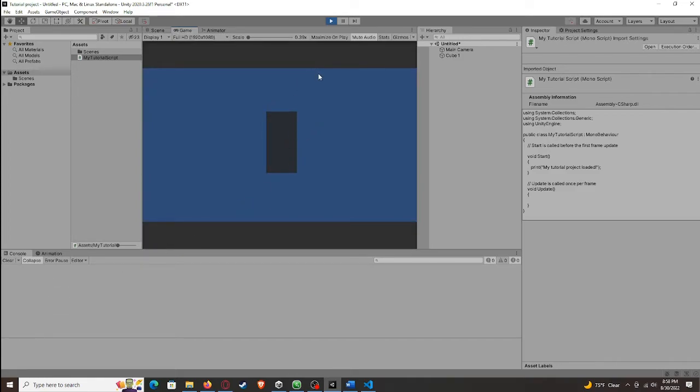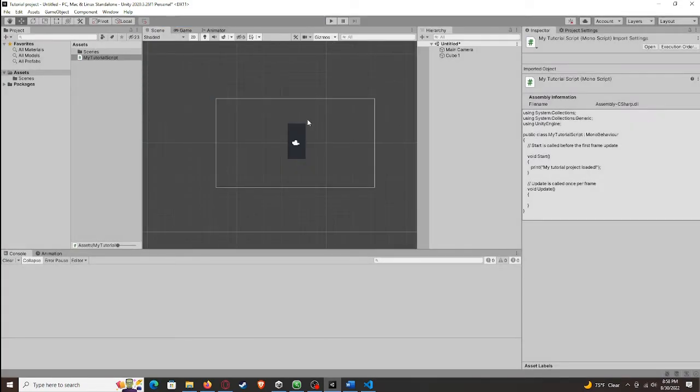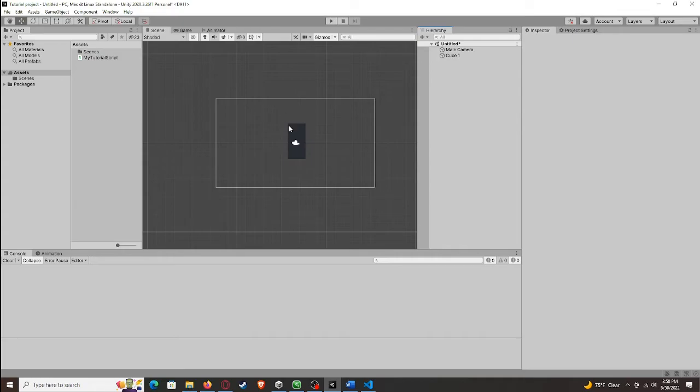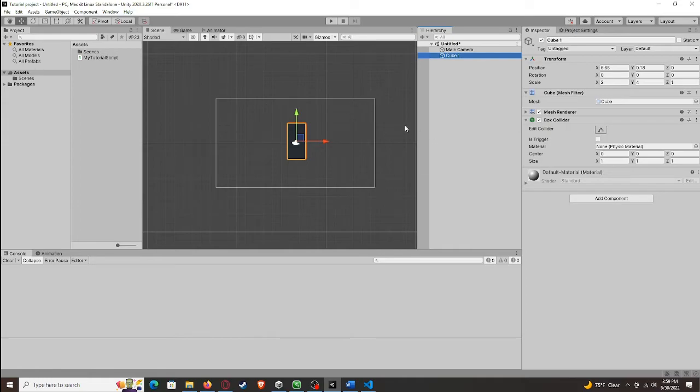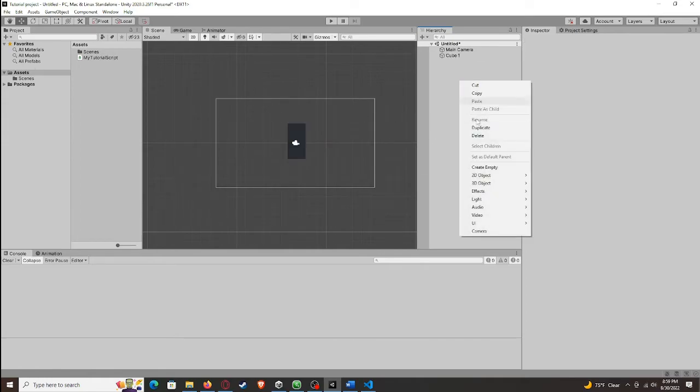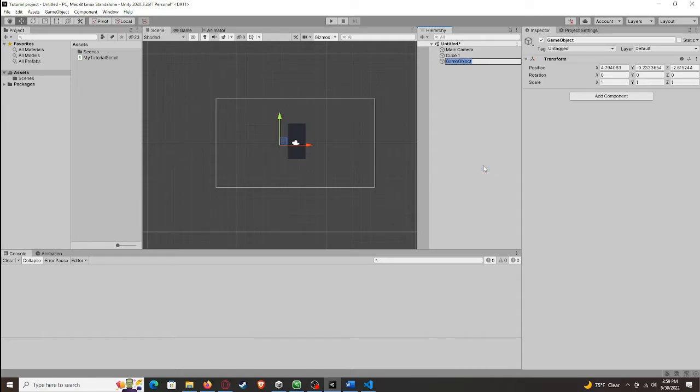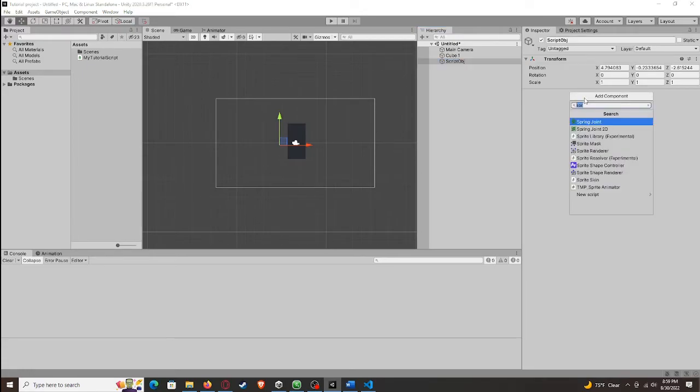Why is that? Well, that's because, like I said in the past, this is your backend. This doesn't have anything in the hierarchy or in the scene that is bringing it into the game. So what I like to do is create my own script object. And when I say object, I'll usually shorten it with OBJ. Just simpler that way.